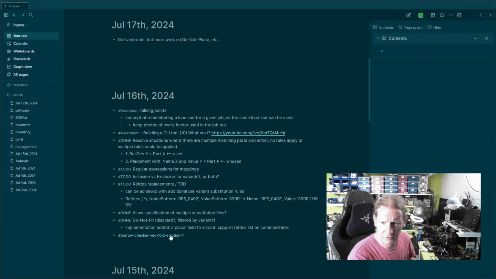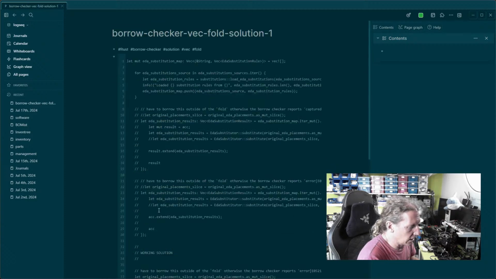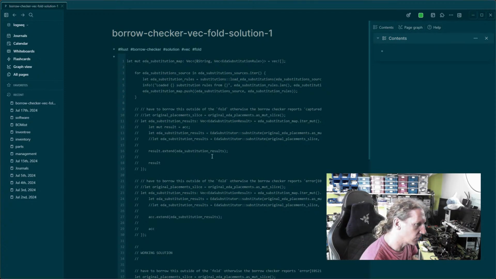Another thing I'm doing in this logsec thing, and I'm going to make this available to the patrons at some point, is when I end up getting weird things and then working out the solutions to them in code, I'm going to take snippets of the things that caused me a problem and also what the resolution was, which I can then refer back to myself later on.